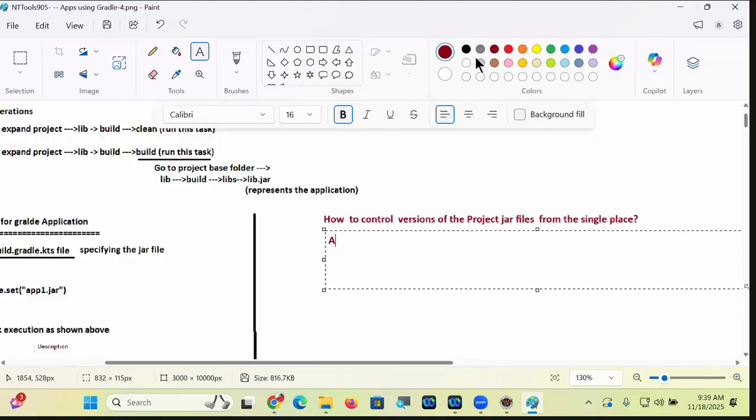Answer: for this, use object Versions, having your choice of variable names as shown below, and use those variable names.